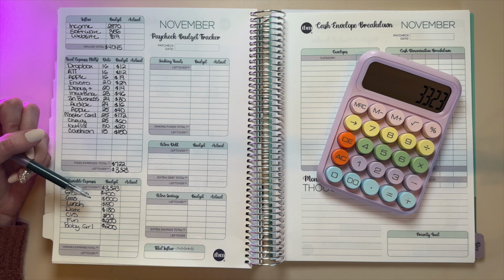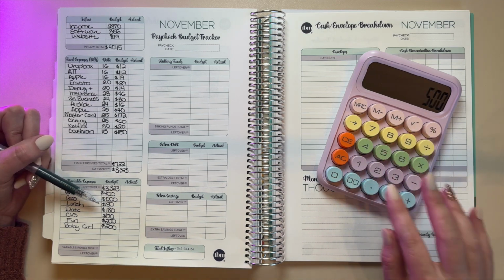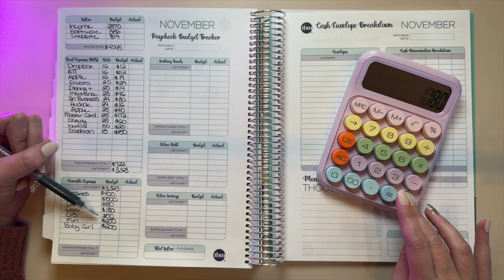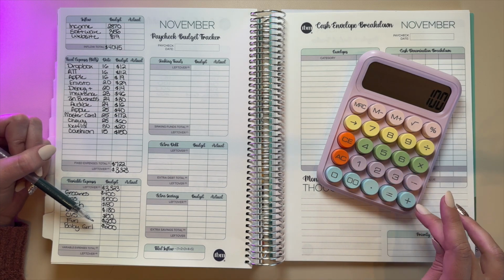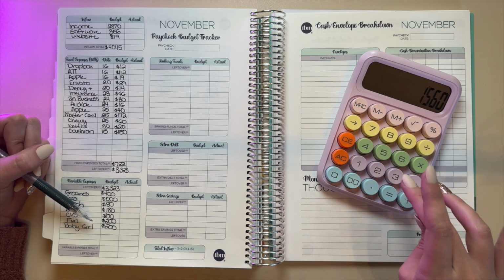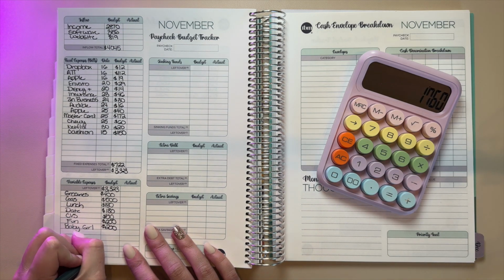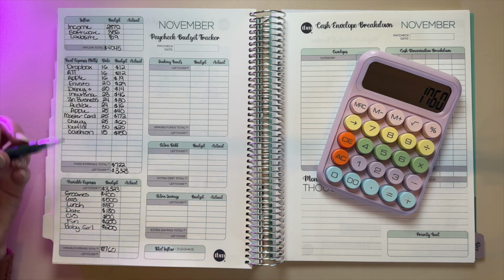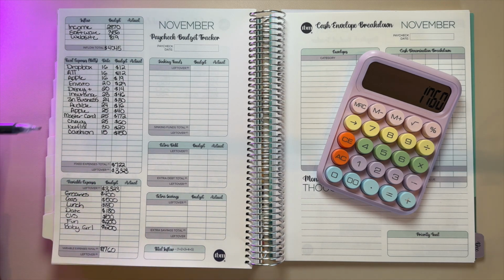So in total, we're gonna have 400 plus 500 plus 180 plus 180 plus 100 plus 200 plus 200. And we're gonna get $1,760. Sorry if my handwriting's a little weird. It's a weird angle for me to be writing.